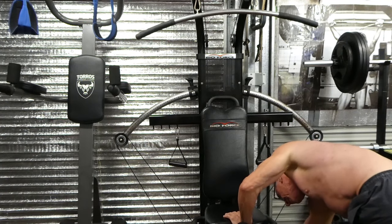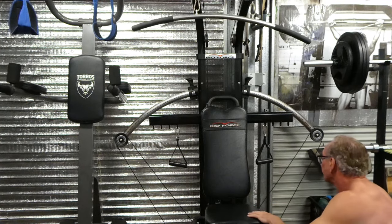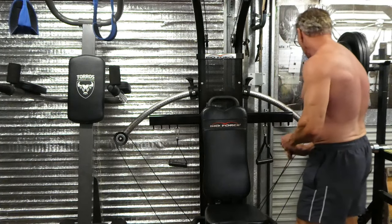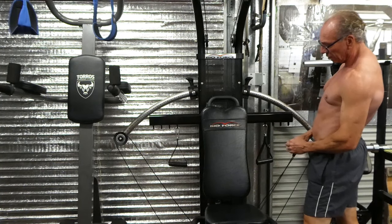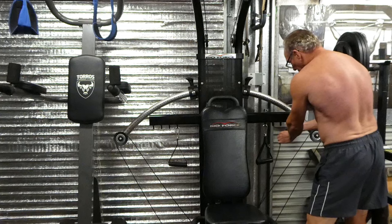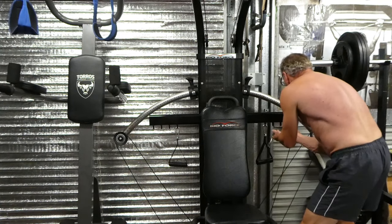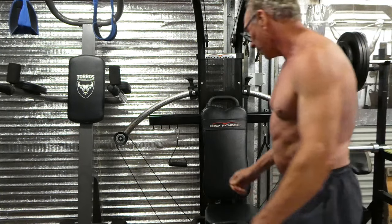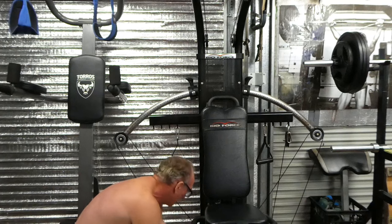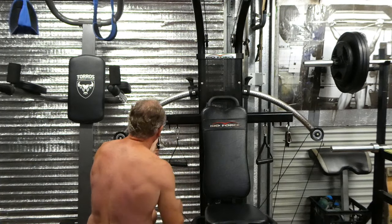Then unhook your carabiners and pop them on. Let's say we're going to do rear delts, so we'll pop that up to here. That's it. I'm getting old, I forget. Pull it off, pop it up to here. That'll give us some rear delts to do.